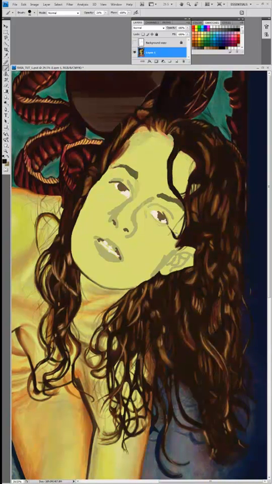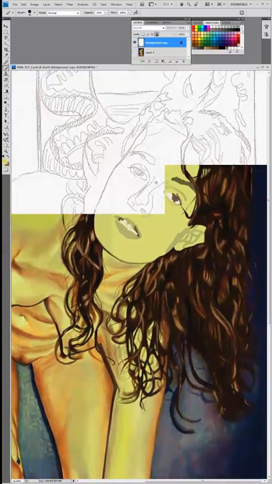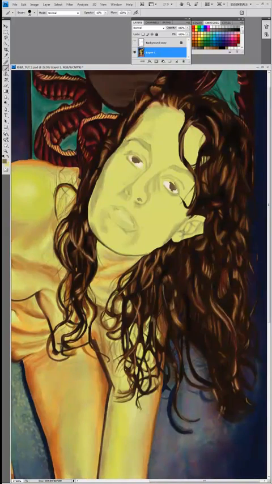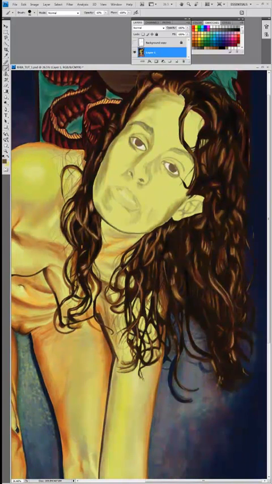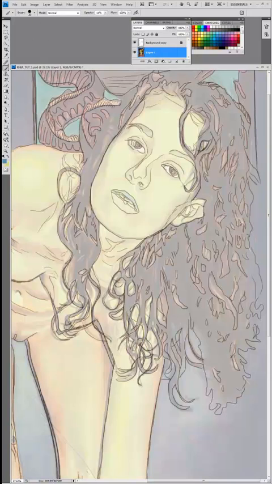As refined as this may look to some people, I've had to just let some details go. I've just had to go, yep, that will do, which is what I do with a lot of painting. A lot of people say the painting's never finished because you can just keep going forever. If you make a bad paint mistake in digital, you can just press undo, but in real life you just paint over the top of it. It's no big deal. You should never be precious with paintings or drawings. Just constantly make marks, and there's no such thing really as a mistake, unless you commit to something and it absolutely turns to shit, you know.